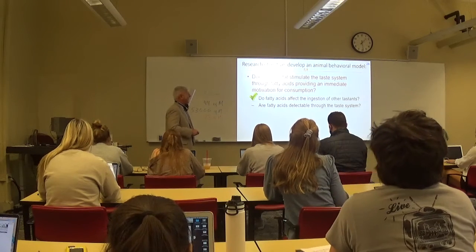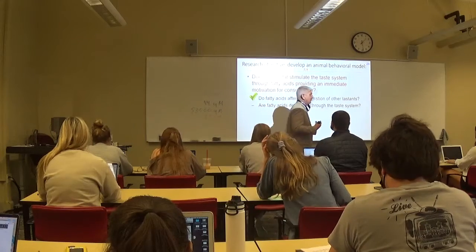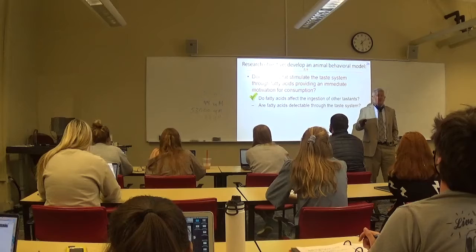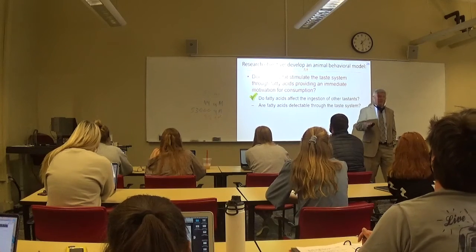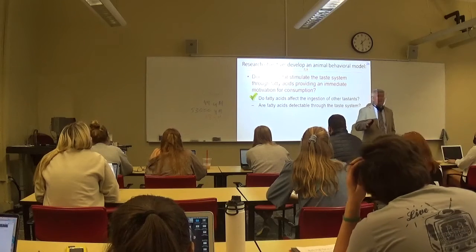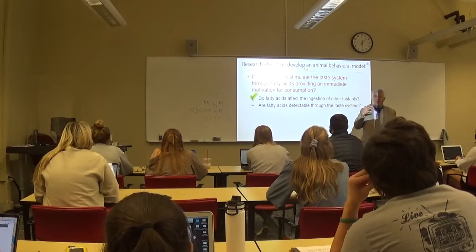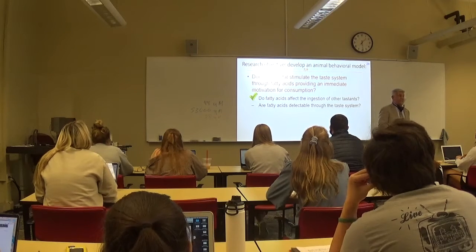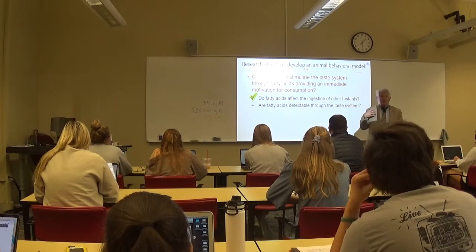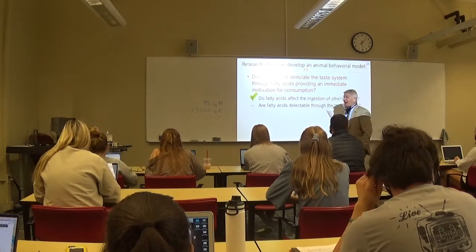We answered that question. The other question was, are fatty acids detectable through the taste system? We already showed with the taste aversion, right, that rats could detect and avoid it. But some people would say, well, they could be detecting that because the water feels different to touch. It has an oily feel or whatever. Or somehow there's a signal from their gut that says that there were fatty acids there, and that's how they're detecting it, not through taste. We want to prove it was through taste. So how are we going to do that?